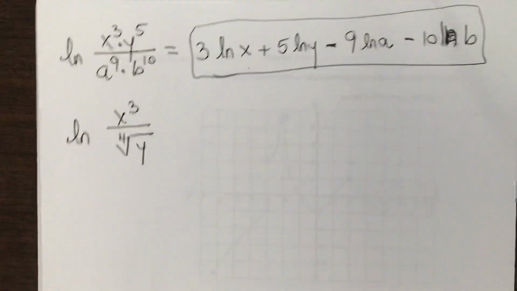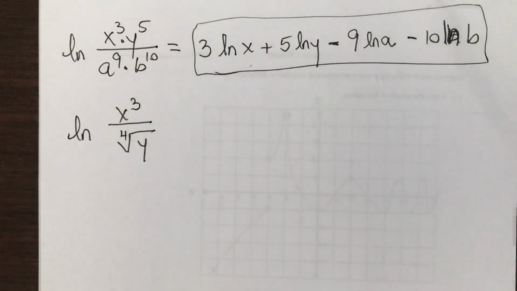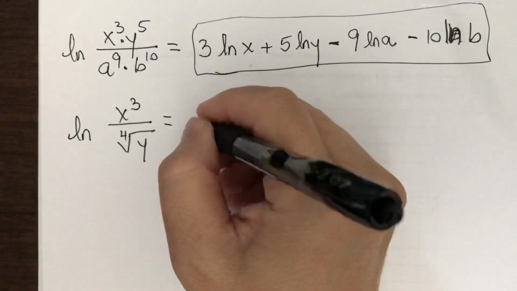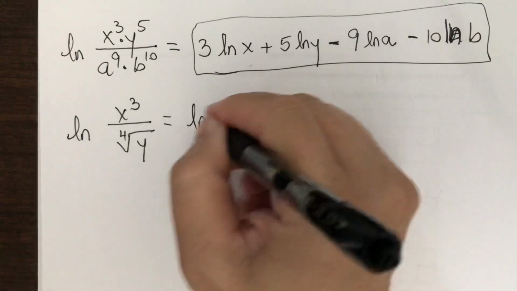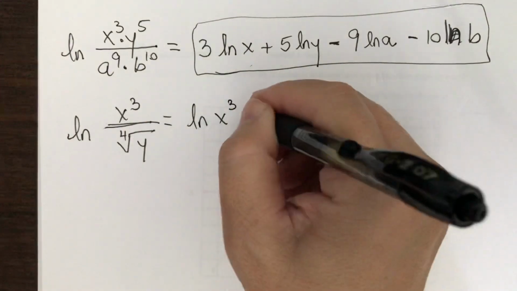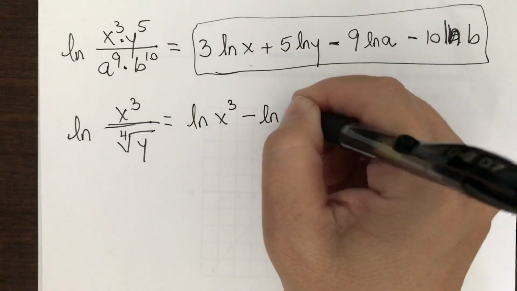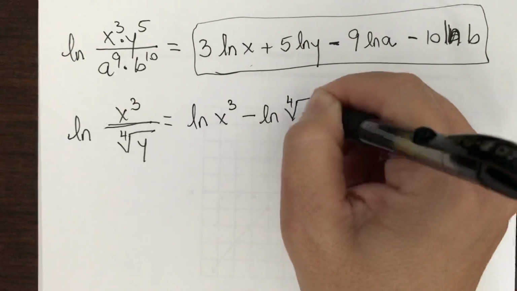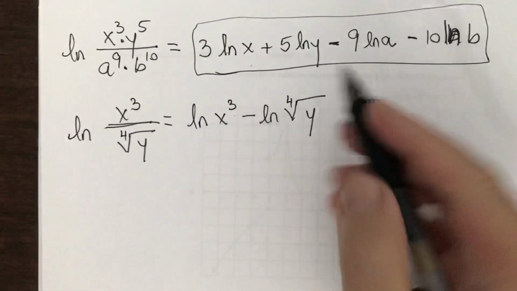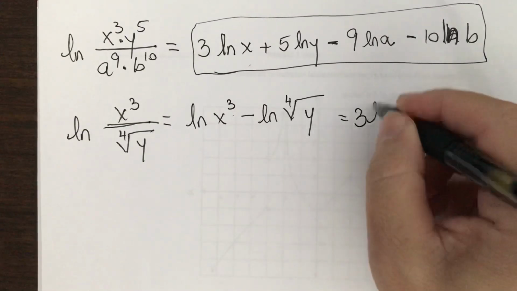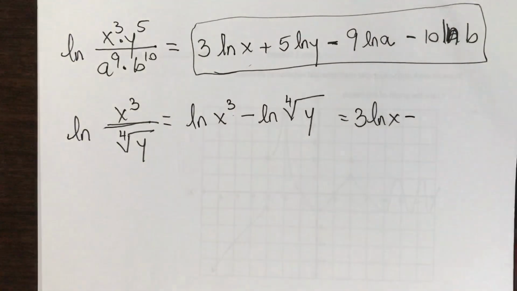All right, so as I said, you can do it super fast, or you can take your time with it. So I'm going to take my time here. So natural log of, again, I have a quotient, so that quotient is going to split into a difference. Great. Now, this looks like an exponent that I can take up front.